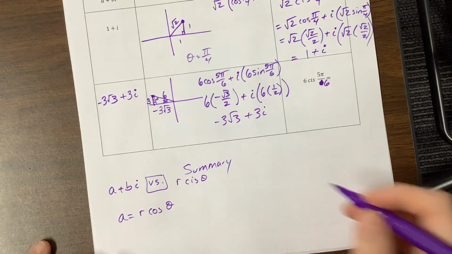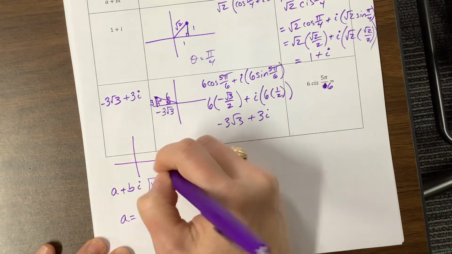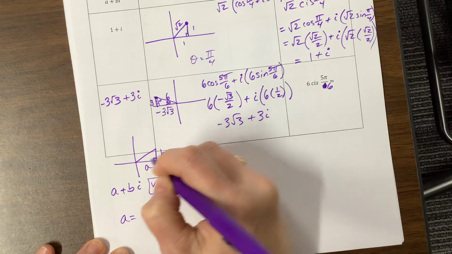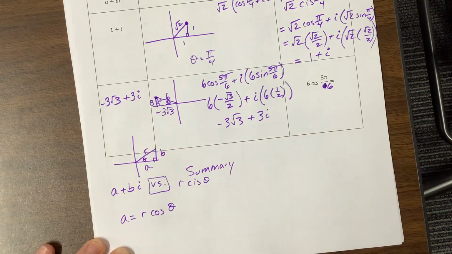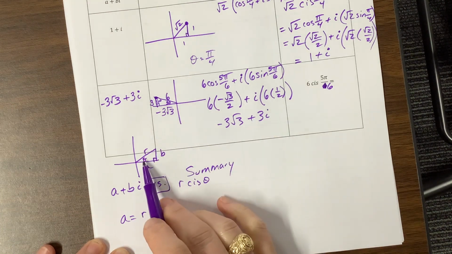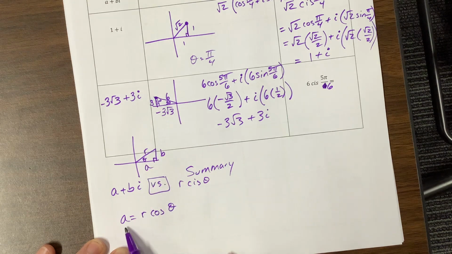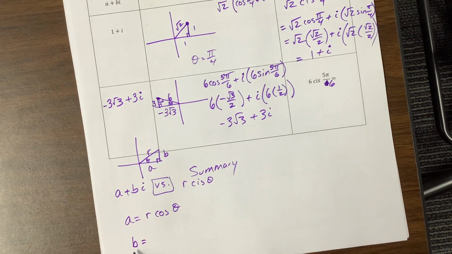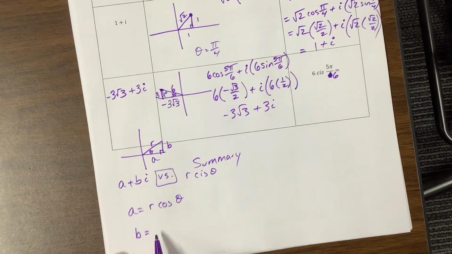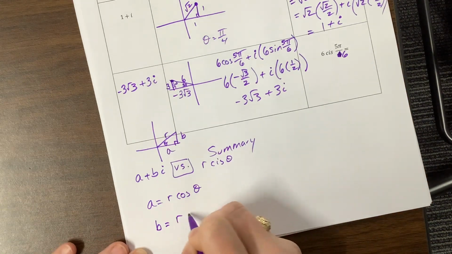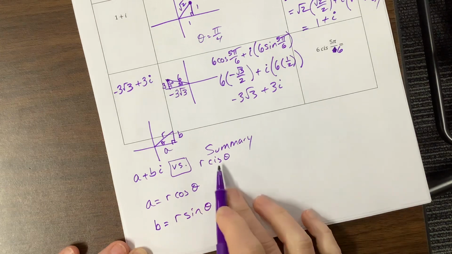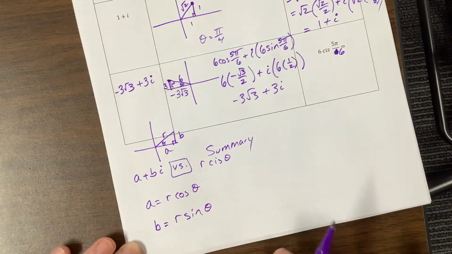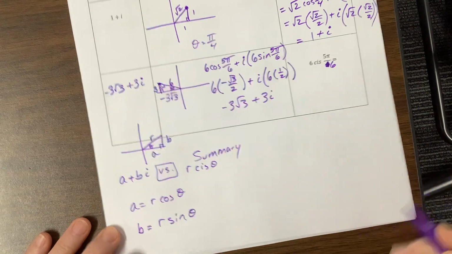If you think about this, here's what we're looking at. You have your a part, your b part, here's your theta, there's your r. So cosine of theta is a over r, so a is equal to r times cosine theta. We can say that the b component, not the i, just the b part, would be equal to r sine theta. And that's why we write this i in here, because r sine theta alone doesn't have an i, but cis does, if that makes sense.